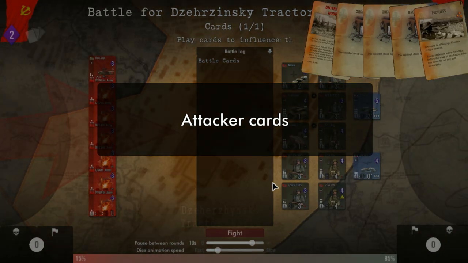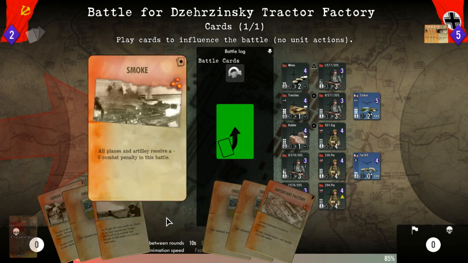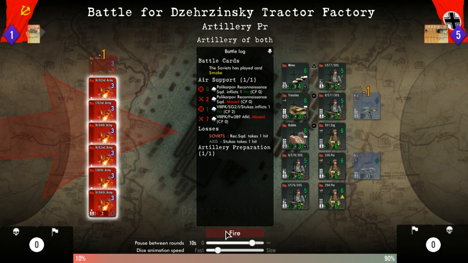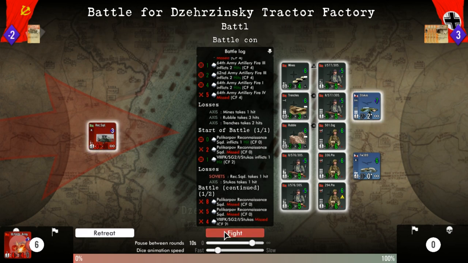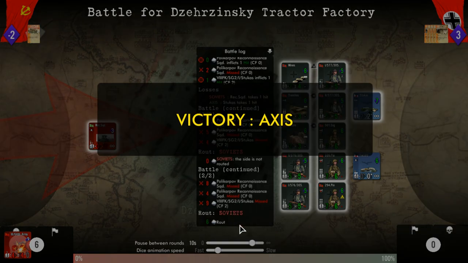And let's look at this one. All planes and artillery receive a minus 3 combat penalty in battle. Okay, well, let's just throw that. Or were you just shooting with that? Okay, he won.